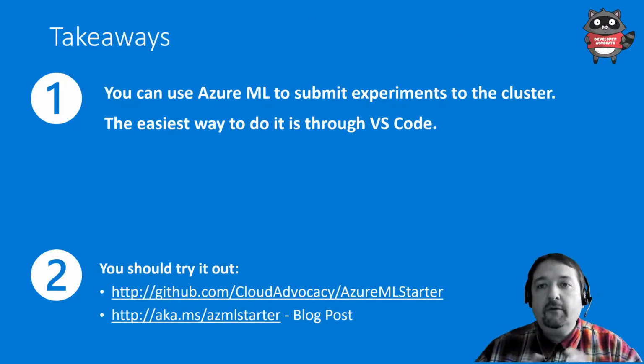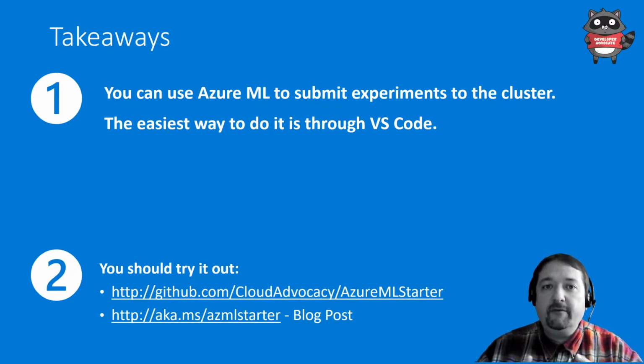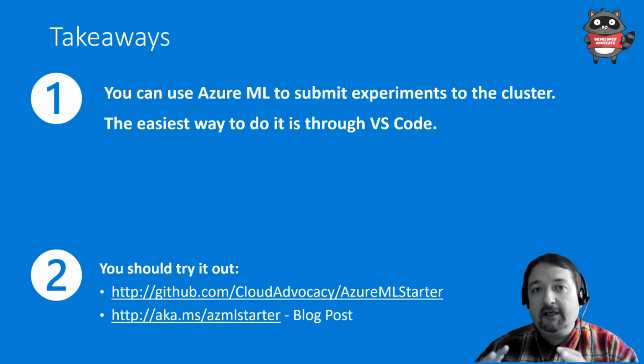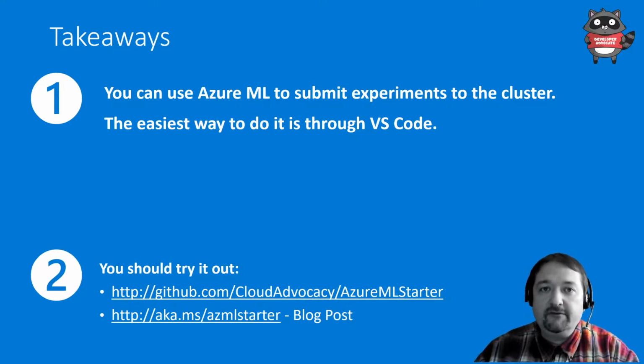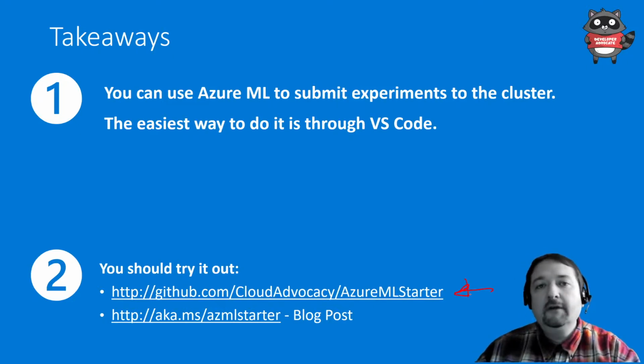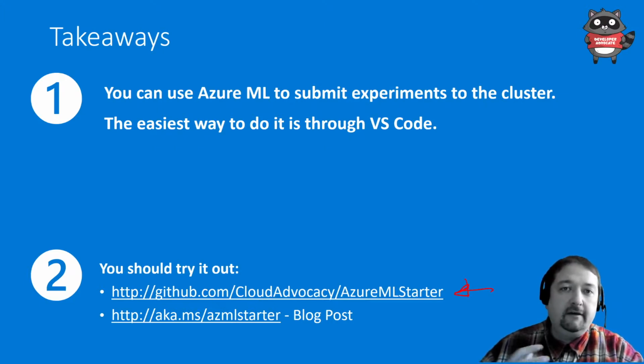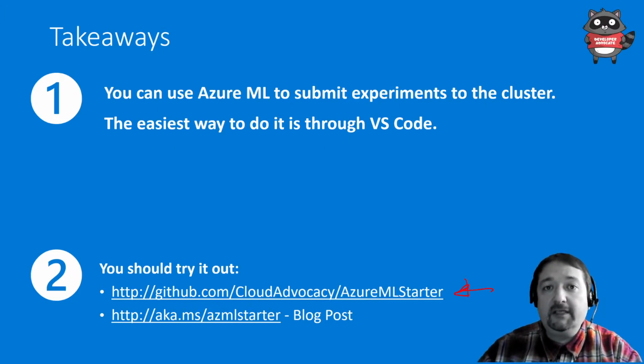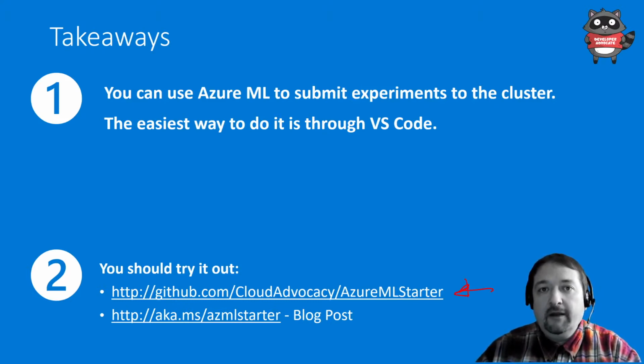So in this video, we have learned that it's very easy to use Azure ML to submit experiments to the cluster from Visual Studio Code. That's the simplest way to start using Azure ML, and I definitely recommend you try it out. To begin with, you can use the GitHub starter code, clone the repository, and try to repeat the example that I have shown you in this video, and then maybe try to train some of your own models using Azure ML.